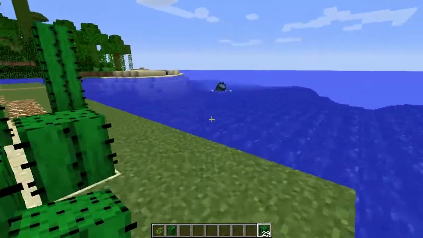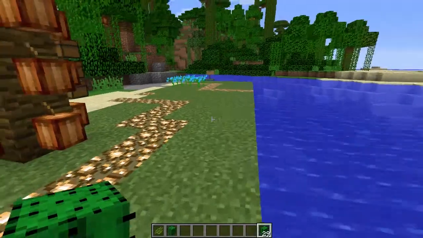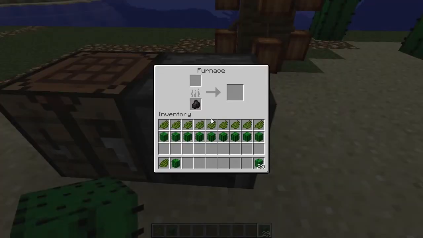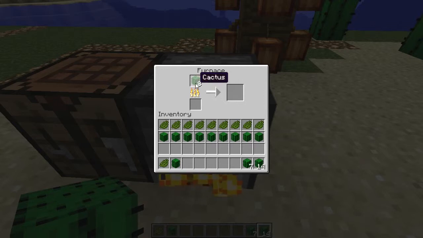So once you've collected the amount of cactus that you need, put them in a furnace to cook them. So you'll obviously need some fuel, charcoal or coal, and then your 8 cactus will produce this cactus green, which is what they call their dye. So for 1 cactus you get 1 cactus green dye, so we will get 7 out of that. And that's how you make green.